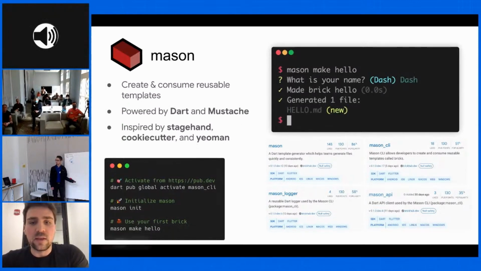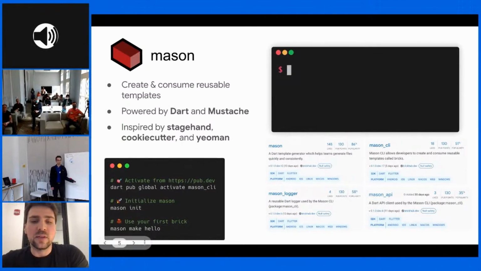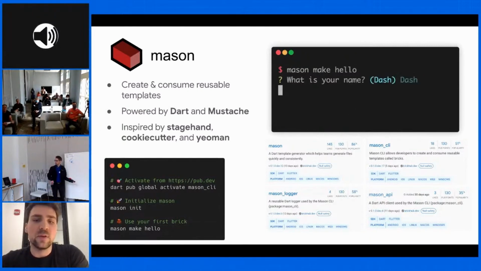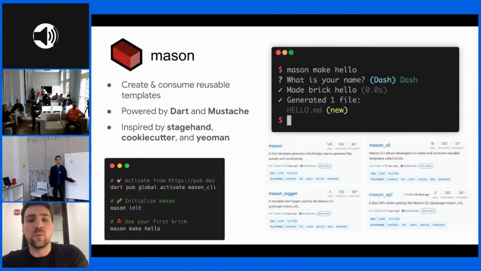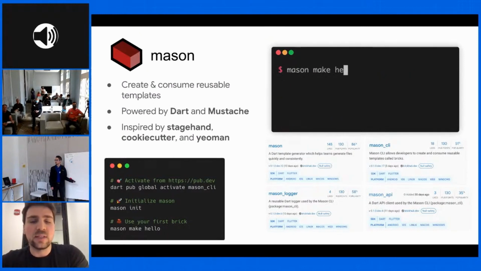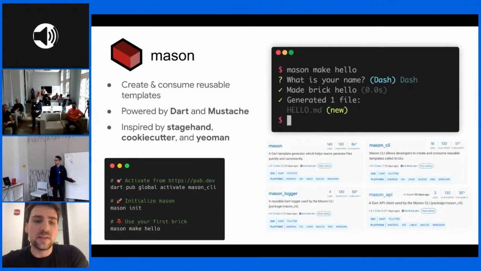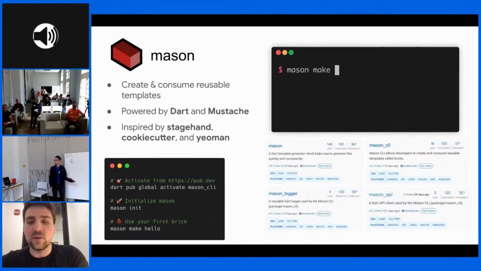You can see a little GIF on the top right corner of what it looks like to use a template that already exists. There's the simple greeting template. You can define a number of inputs with various types, customize the prompting for the user, and have some auto-completion for default values. At the end of the day, the CLI will collect all those inputs and render the template wherever the user specifies. These templates can be as simple as a single markdown file, like in this example, or as complex as a fully fledged Flutter app with hundreds of files and thousands of lines of code.